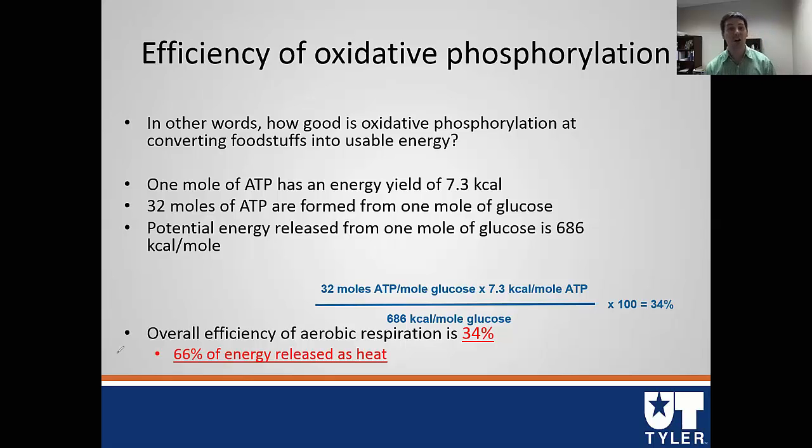So the idea is that when you push on the gas pedal, you actually lose about 80% of the energy contained in the gasoline molecule, which is lost as heat. Only 20% is actually used to move your car forward, whereas the body is much, much better at that, which is pretty phenomenal physiology. So we use about 34% of that energy to make ATP that can then move us forward. And I think that's just phenomenal and a great way to end the lecture. In the next module, we'll talk about how all this relates to exercise.